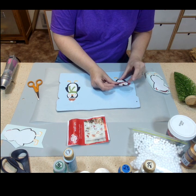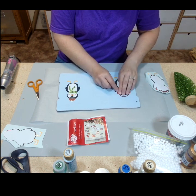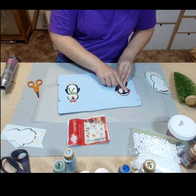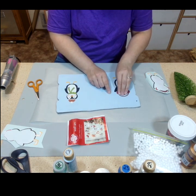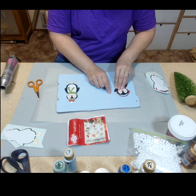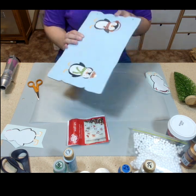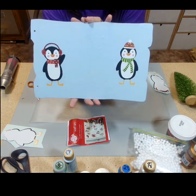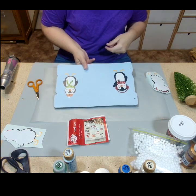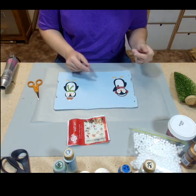I love the fact that these are stickers. However, it's kind of nice they don't have like a little white outline or anything. They are strictly themselves, which is nice. So they turn out so perfect and precious. Like I said, they are stickers, so you may end up needing to glue them down later, but that's okay. We'll cross that bridge when we come to it.